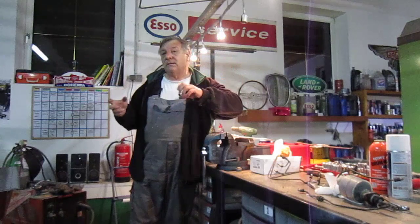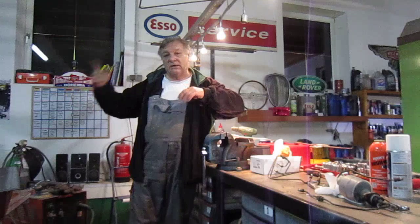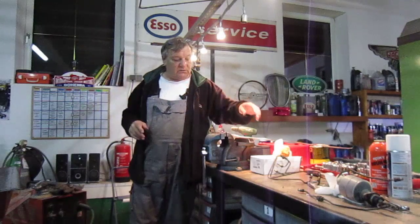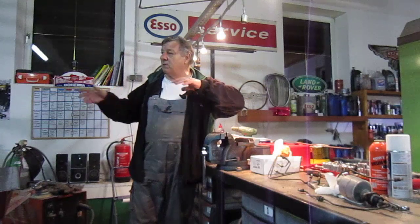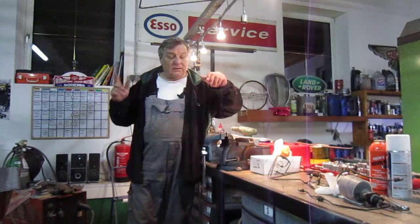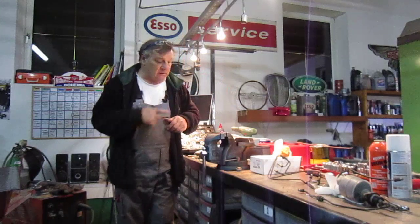But I need to make it boltable. Some of it will be welded, but some of it will be boltable so that I can take it and put it in the other garage down the bottom if I need to use it. Because I need to be able to move the bodies around. We can move the chassis, but we can't move the bodies so easily. Anyway, that's a project, and I hope you'll come with me on it over the next 3 or 4 days. I'll pick this up and show you.